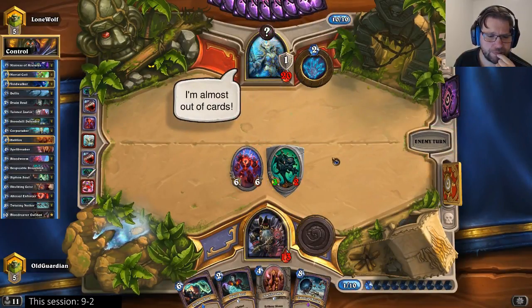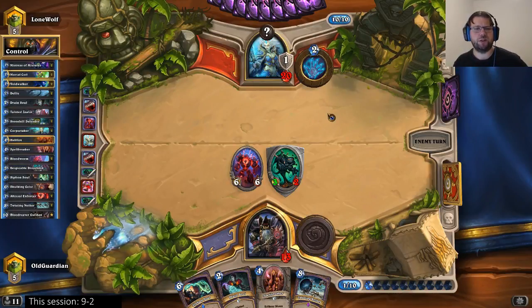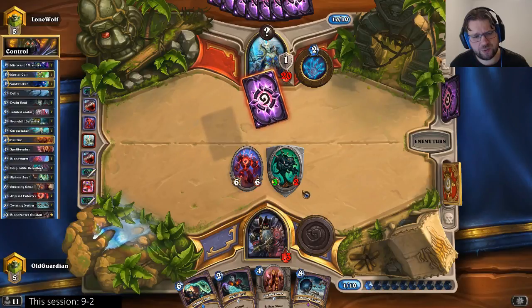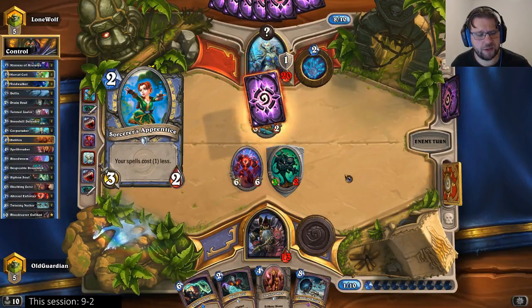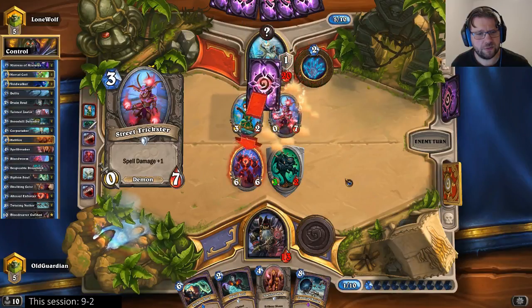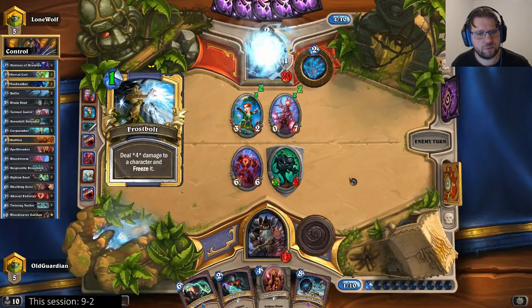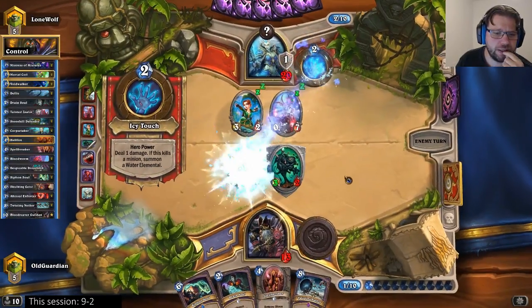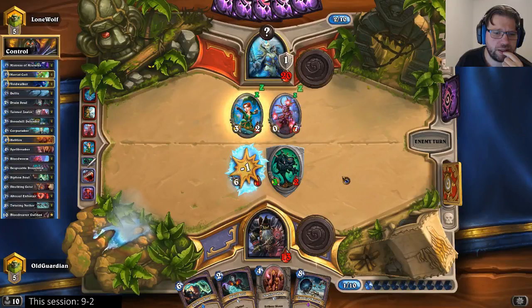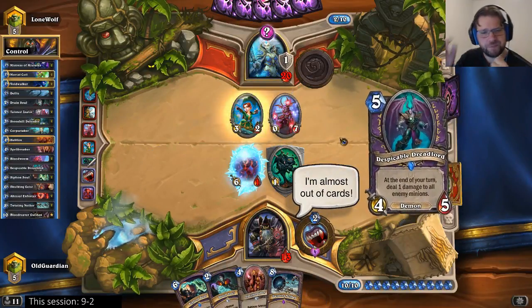I'm almost out of cards. He's fairly likely to be able to make another water elemental. But there's a chance that this one survives, and then with Drain Soul and Hero Power I might get something done. Well, 4 damage is not quite what you're looking for now, is it? I can tell you it is not.